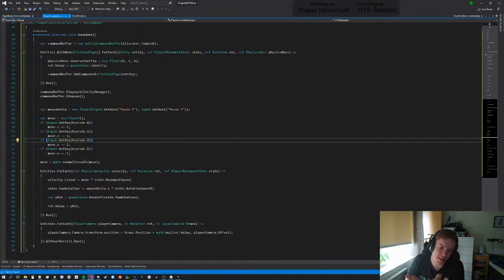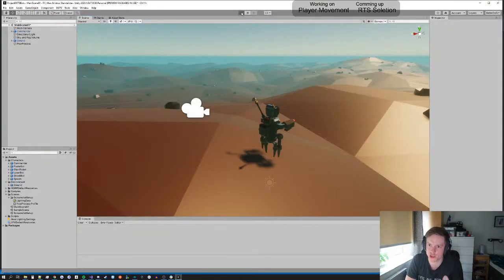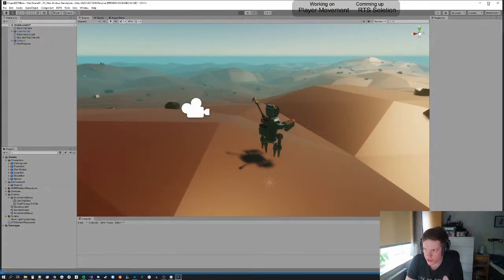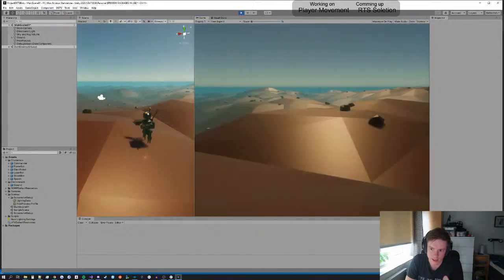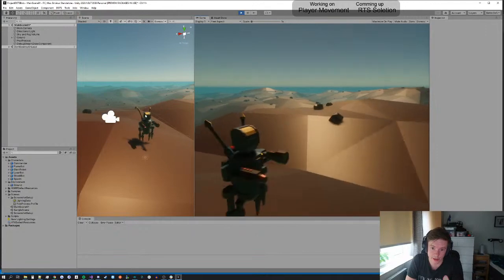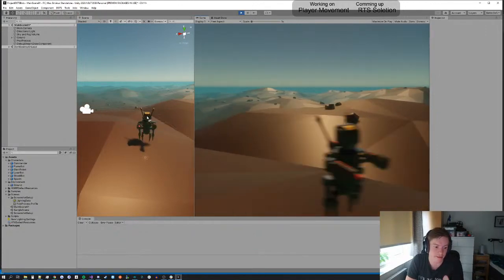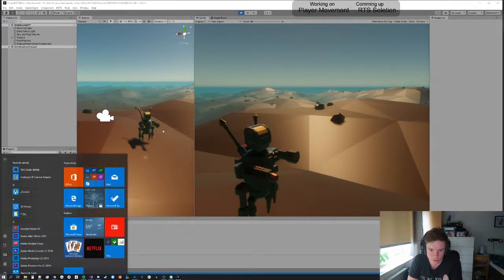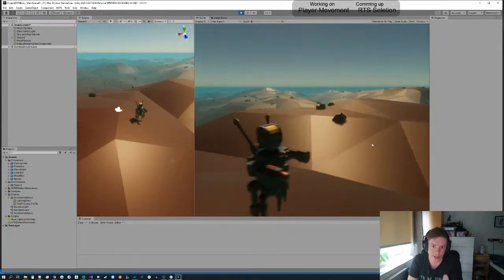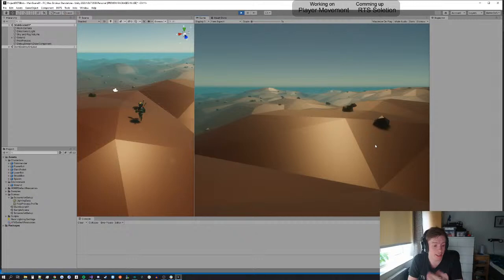So this means that we are just, I'm just going to make sure that I understand what problem we just had here. Give me a second. Yeah, we're rotating around ourselves, and the camera is not rotating because the camera does not follow the character, because it's underneath in the hierarchy.